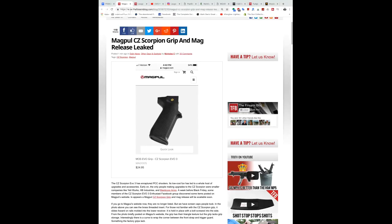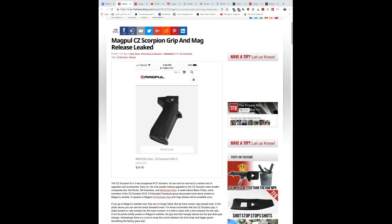So imagine they took an MOE grip and shifted everything slightly rear and upward. That's it. It sounds awkward, but it's an MOE grip. I mean, it's very difficult to describe it any other way. There's slight texturing on the sides, kind of horizontal lines on the front. Looks like a solid grip. $25 was the MSRP. That's a short leak there.